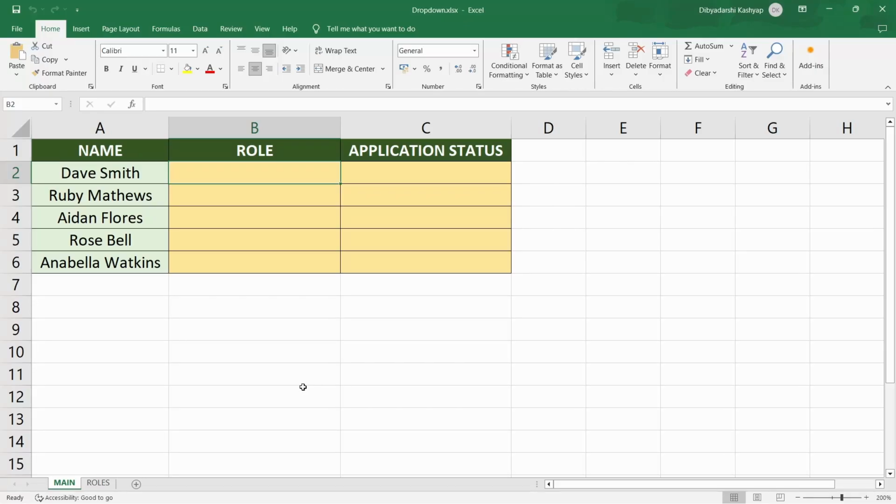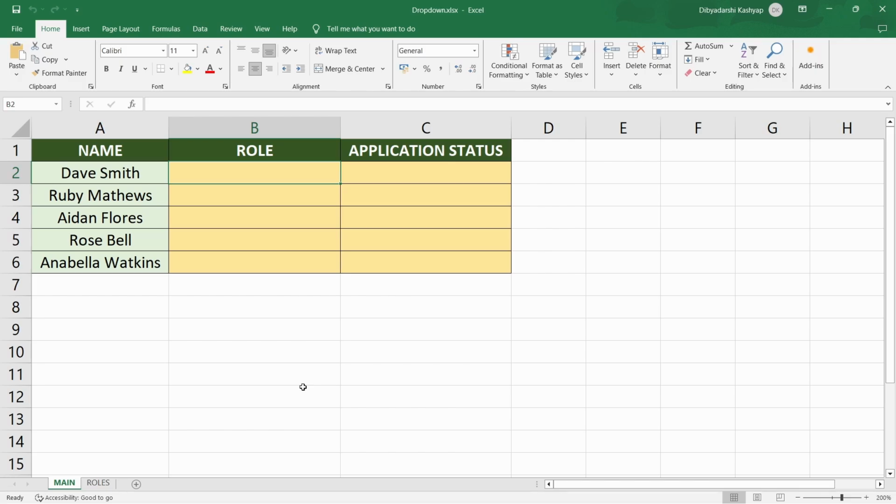In today's tutorial, we are going to delve into a fundamental yet powerful feature of Excel, creating drop-down lists. Drop-down lists not only make your data entry more efficient, but also help you maintain consistency. So let's dive in. Before we get started, I'm using Excel 2019, but the process is quite similar across the different versions. The first step is to select the data you want to include in a drop-down list. This could be a list of items, categories, or any other set of options.